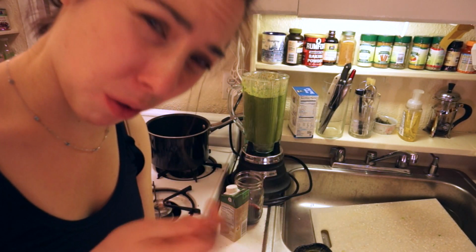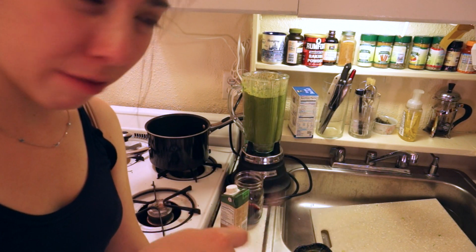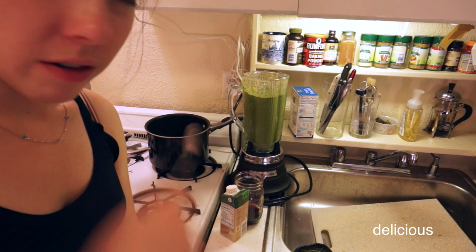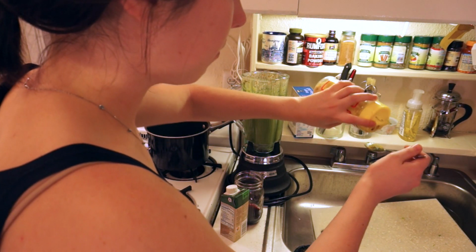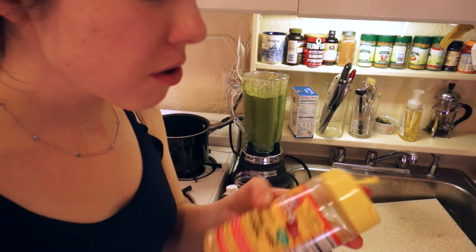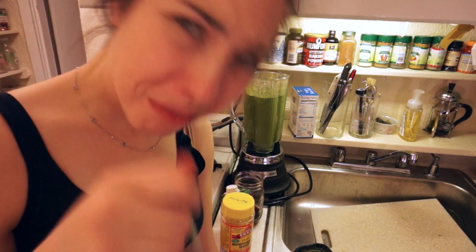What I added last time, which I will probably add again when I make a bowl for myself, is some nutritional yeast on top. It makes things very, I don't know. Looks like this. So, that's it.